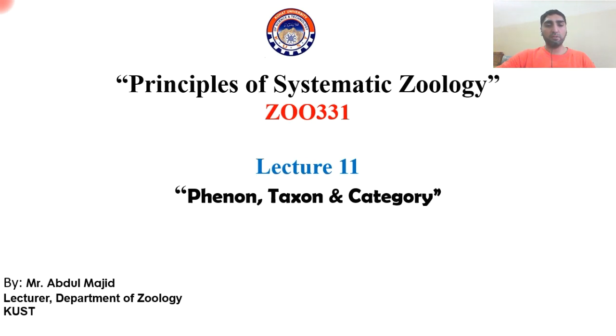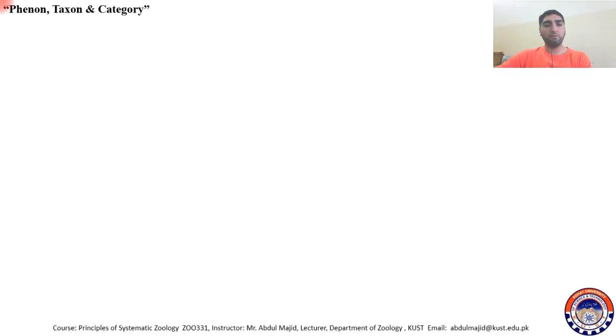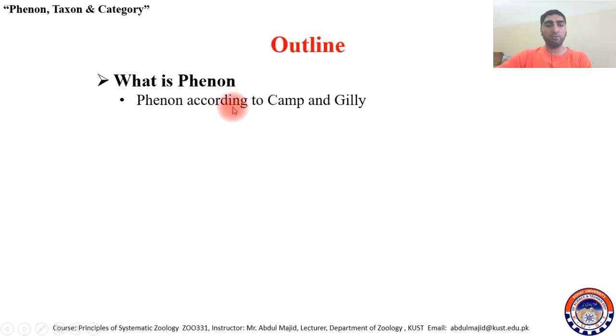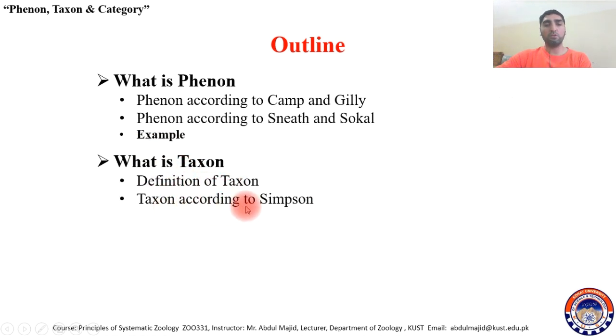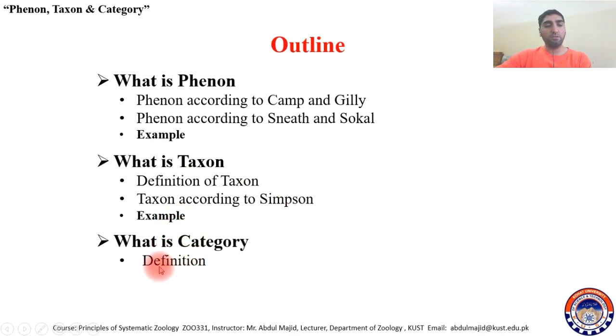In lecture number 11, we will discuss Phenon, Taxon and Category. First of all, the lecture outline. Today we will discuss what is Phenon, the definition of Phenon according to Kemp and Gilly, then Phenon according to Sneath and Sokal, then examples of Phenon, what is Taxon, the definition of taxon, then taxon according to Sampson, an example, then we will discuss what is category, the definition of category, what are the basic categories, and then again an example.